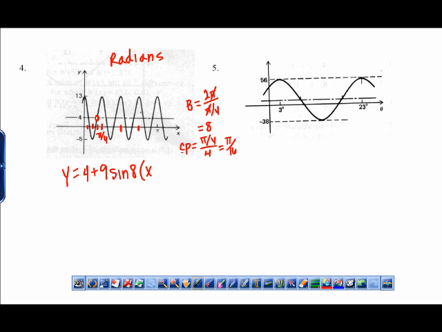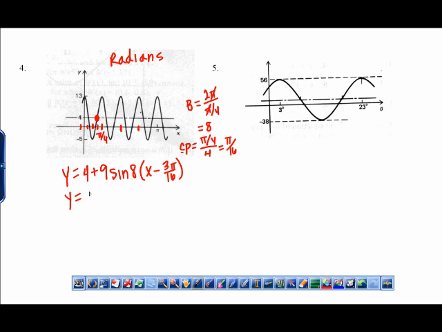So what would this one right here be? 3 pi over 16. And it should make sense that the fourth one would be 4 pi over 16, which is pi over 4. So I'm going to write minus 3 pi over 16. You could have made it a little bit easier on yourself if you had imagined what the graph would look like to the left, and you could have just written x plus pi over 16. That would have worked as well.